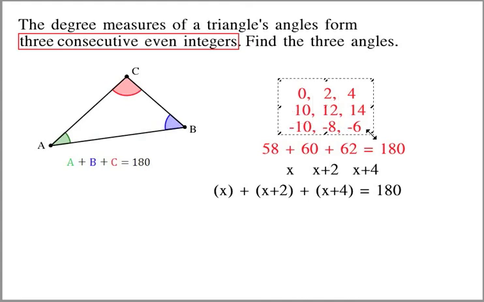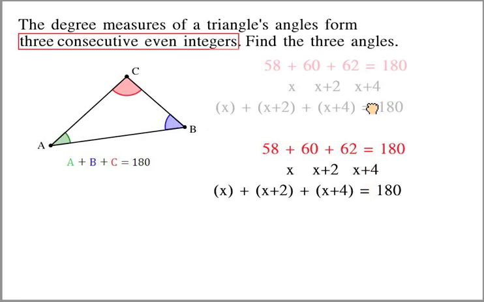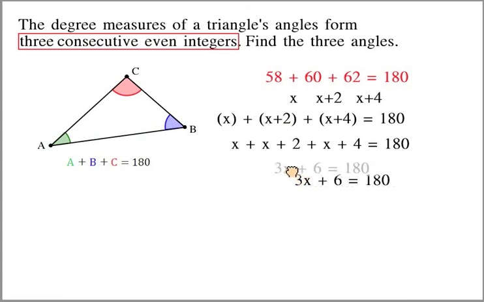Now let me create some space here. The situation we have now is what I call plus parentheses. And you should be able to handle plus parentheses without batting an eye. You simply ignore the parentheses. So that looks like this. And then the game becomes one of combining like terms. So I have 3x plus 6 is equal to 180. Now, that's the answer that we saw in MathXL. That's the one I put the circle next to. And that's where we would stop. But you don't have to stop there.